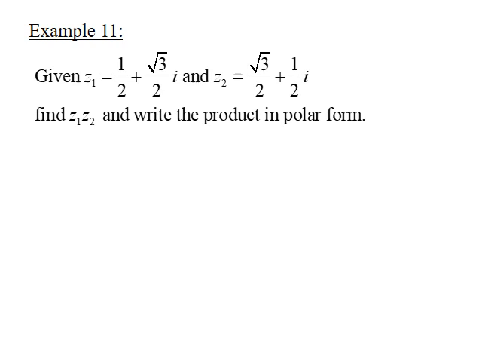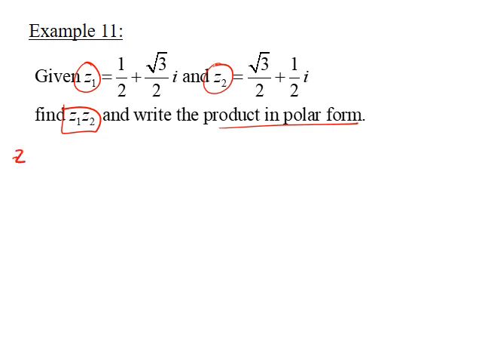Okay, so now we are looking at something similar but different. So I need to take a different approach. Now notice that these complex numbers are written in rectangular form. They're not written in polar form. So if I want to find this product and write it in polar form, the first thing I need to do is rewrite Z1 and Z2 in polar form. So I'm going to rewrite these in polar form.